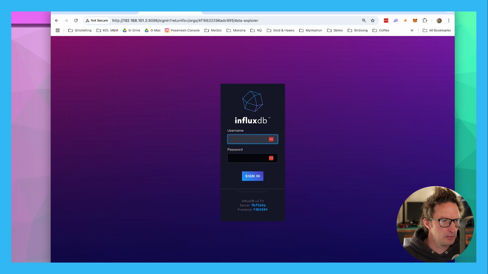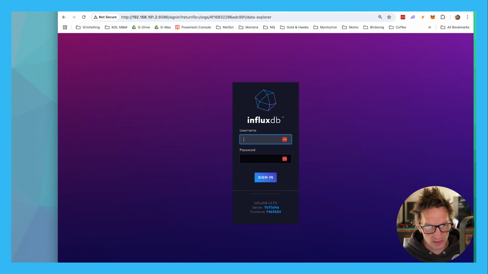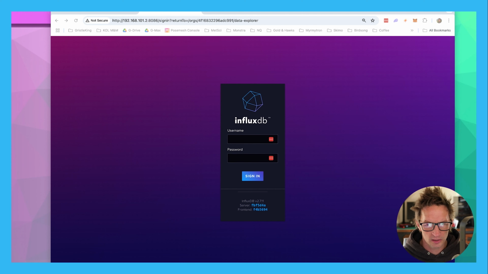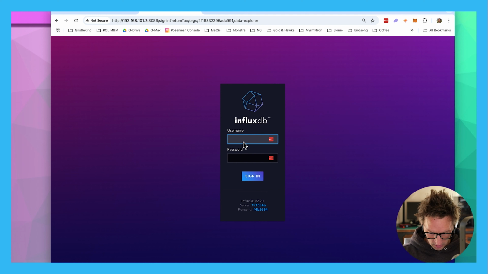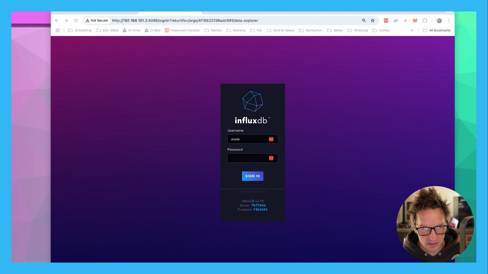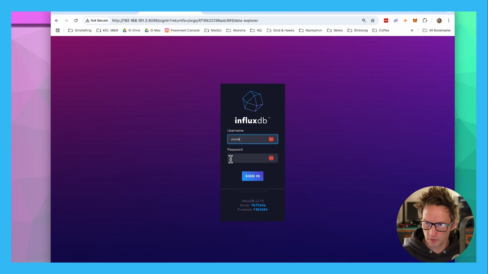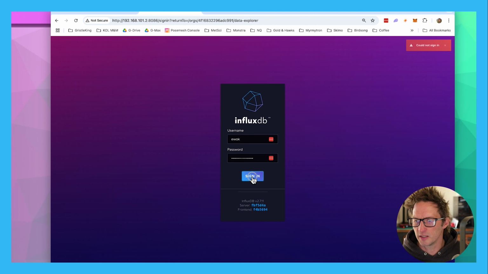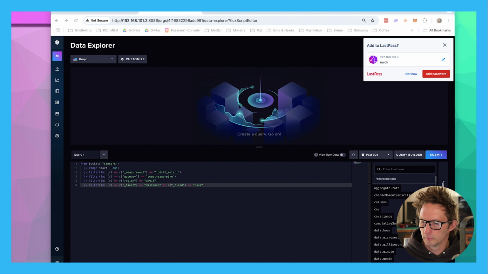So my username in this case is going to be, what did it set up this time? I think Ewok. EWOK. And the password here for me is this giant long thing. Oh, that was a token. Whoops. The password here is this guy. Sorry, I'm copying and pasting off screen. And then I'll drop it in here. Sign in. And cannot sign in. Okay, that's great. I just had the wrong thing copied and pasted in. So now we're good to go.